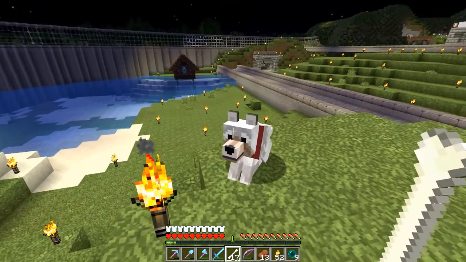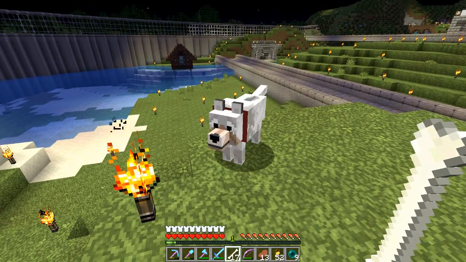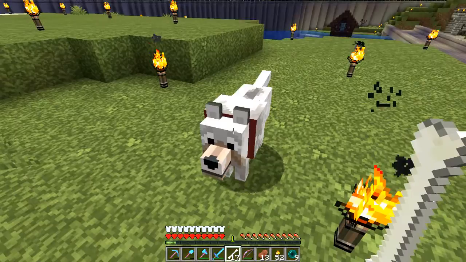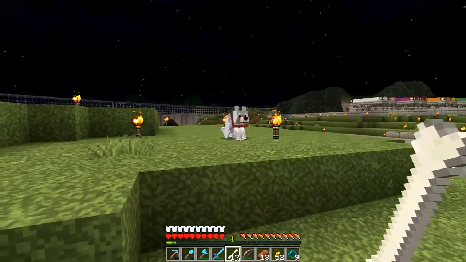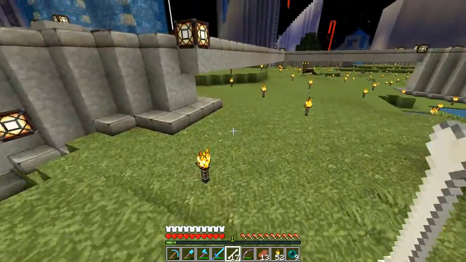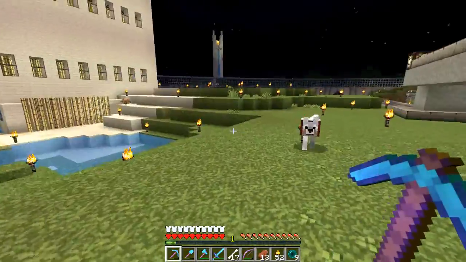Aw, he's our dog. So, sit, stand, sit, stand, sit, stand, heel. Sit, stand, sit. Stay. Stand. I didn't say Simon Says. What up, playa? You ain't supposed to be here. Oh, we got some mob spawns going on here.